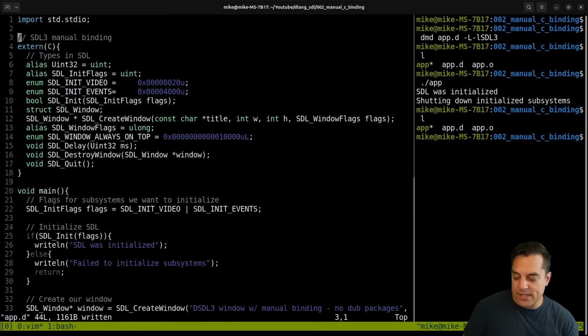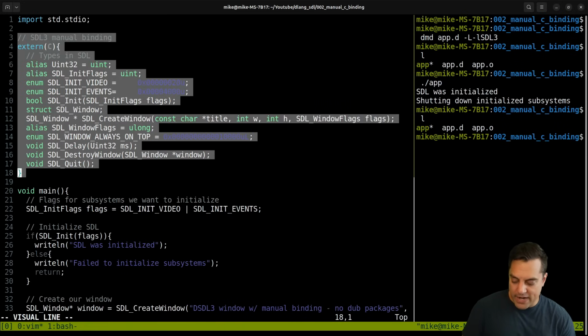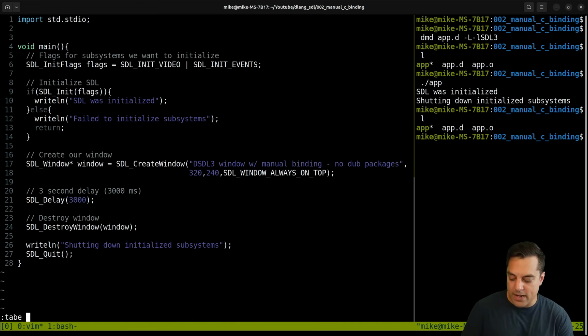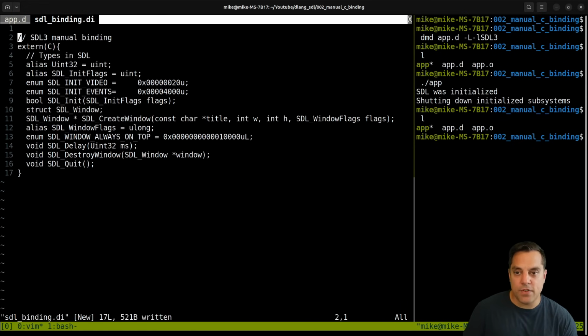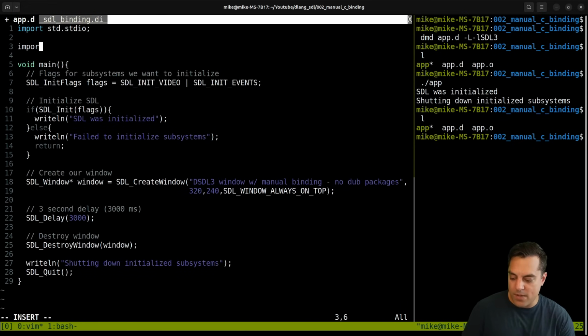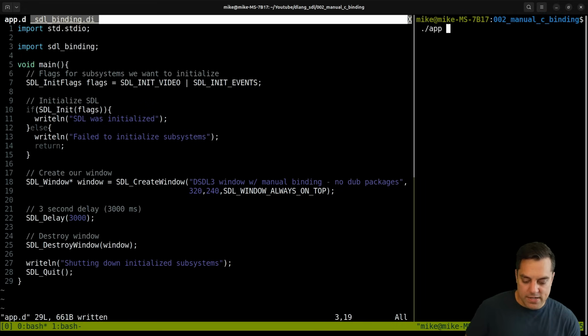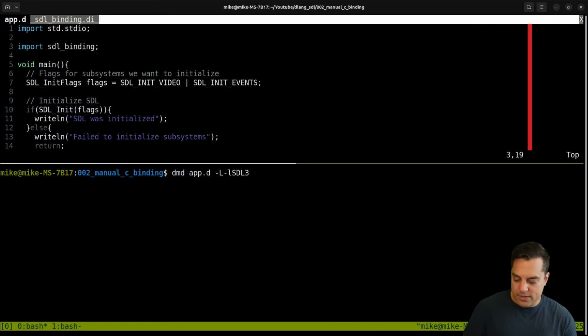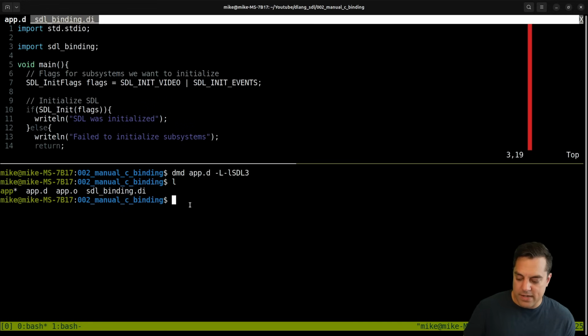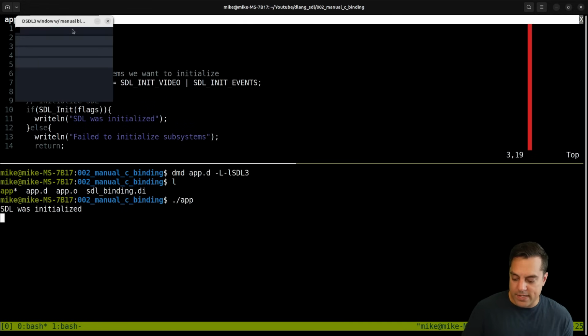The last thing that I'll mention is sometimes folks will just take this binding here, right? And if you want to distribute it, instead of having it in your main here, let's just call it sdl_binding.di. A .di is like a D interface file, so sometimes folks will use that. And then I can just import sdl_binding. Actually, I'm just going to do it like this here. Let's see if it picks it up. Might need to be a .d file, I can't remember. Let's see here. Yeah, that still works. Okay, so it'll still bring in the D interface file. It should still work as expected here.